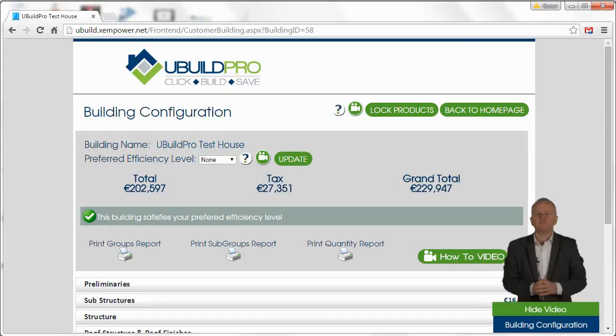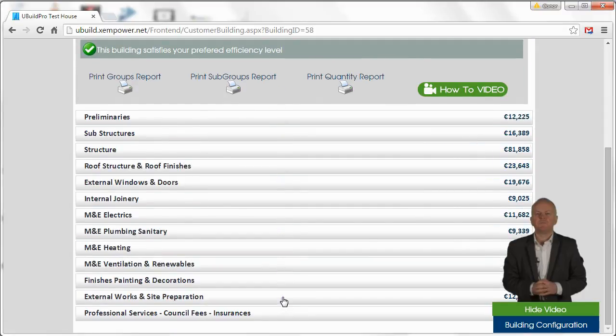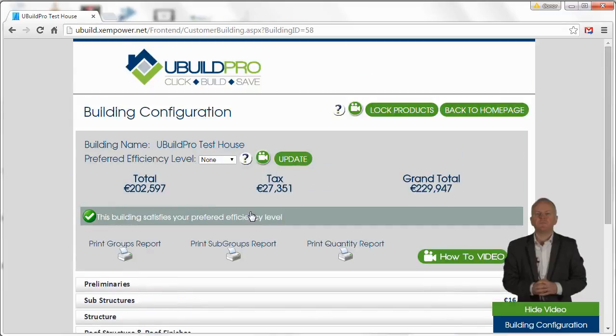Okay, I'm going to introduce you to some of the elements on the configuration page. At the top here we have our preferred efficiency level. You can, if you wish, pick an efficiency level along here, for example efficient. If you click that and press update, then all of these panels which aren't up to that efficiency level will be highlighted with a small yellow triangle on this side, and then you have to go and make changes within that panel to get everything within the build to that specific efficiency level.